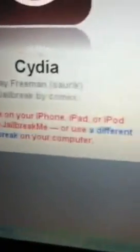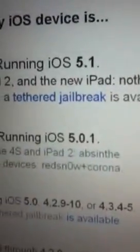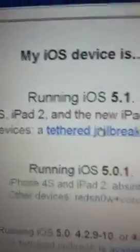It's going to say this message down at the bottom: come back on your iPhone, iPad, or iPod Touch, or use a different jailbreak on your computer. Click the a different jailbreak. My iOS device is running 5.1. You're going to click the tethered jailbreak.